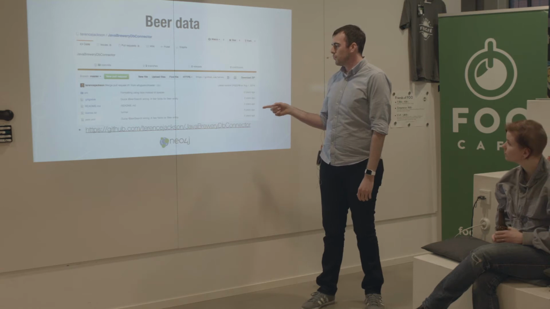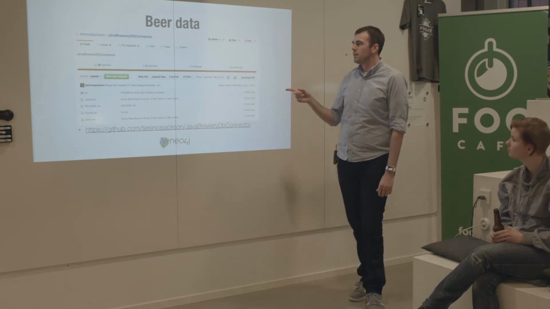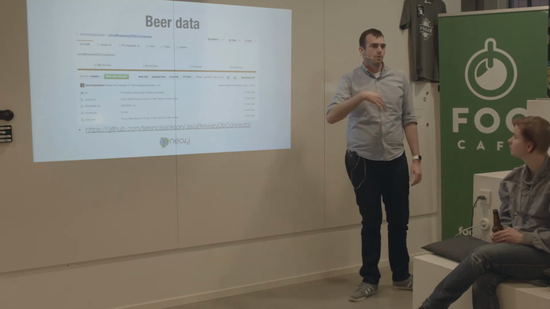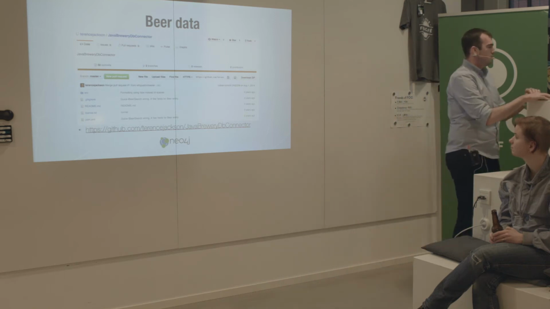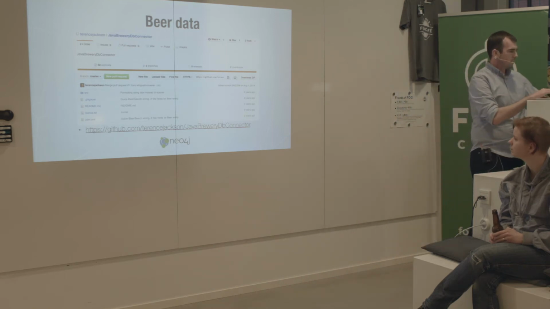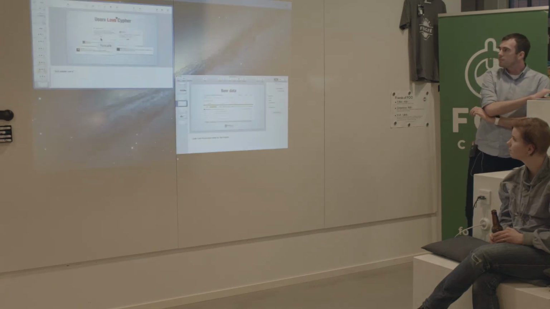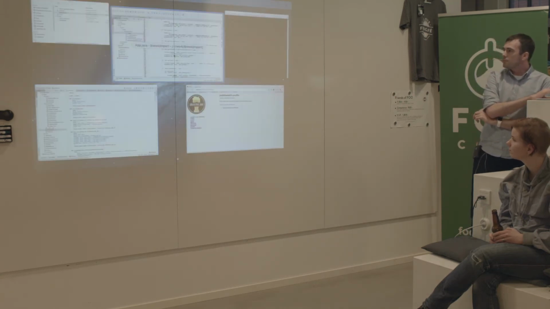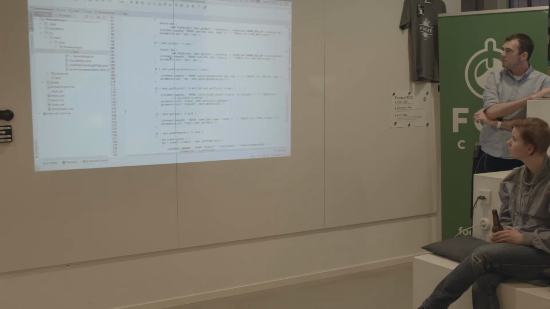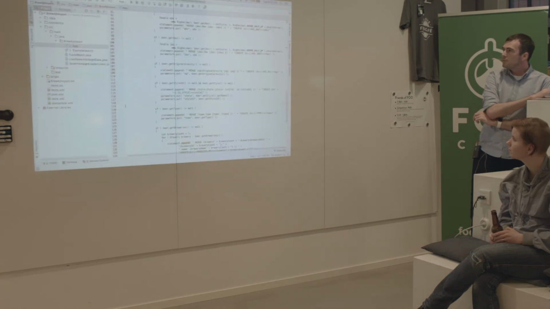So this one guy made an API to sort of query the data from this BreweryDB site. And by using that, I made a simple script to, oh, this is going to be hard to see. Presentation mode. Tools, I think.